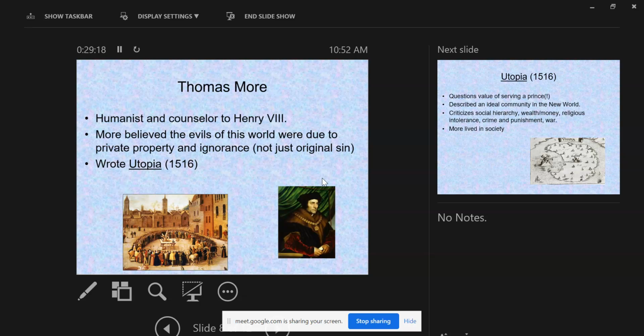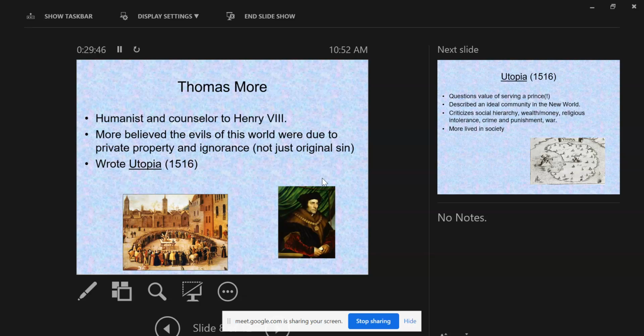And then over here on the left of the screen is what happens to Thomas More. The King of England decides that he wants a divorce and he wants a new religion. He gives up Catholicism and marries this woman. And he wants all the rich and influential people throughout England to say that all of this is okay. Thomas More, who's his friend, doesn't think it's okay, and so he keeps his mouth shut.